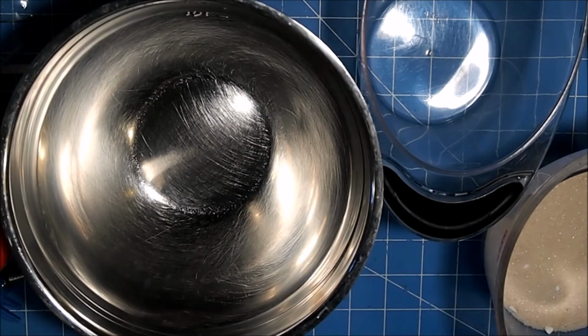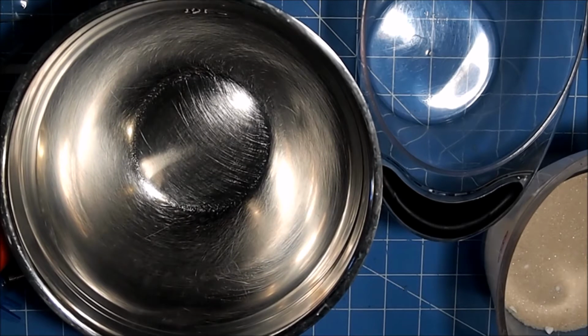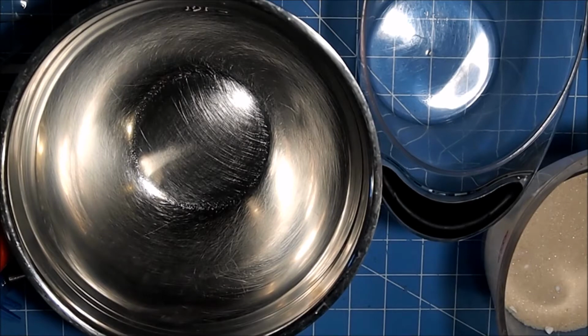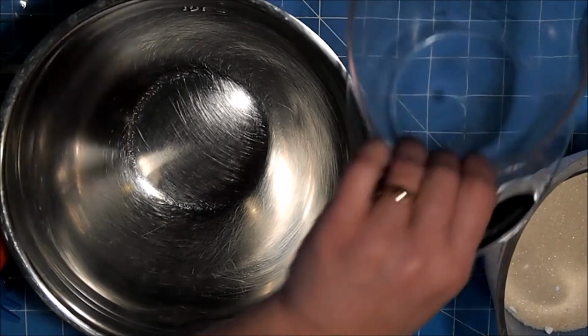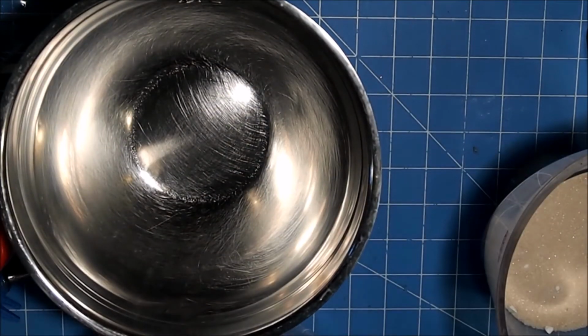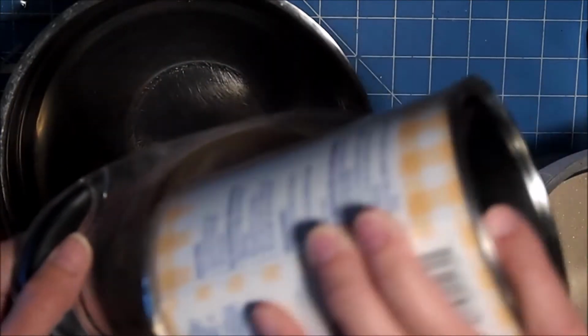and the first thing we're going to need is 2 cups of powdered cocoa mix. And again, this is the kind that you just add hot water to, and you have hot cocoa. You definitely want to make sure that it has sugar in it. We're going to add more sugar, and this is 2 cups of sugar. And I just got a store brand from the local supermarket.